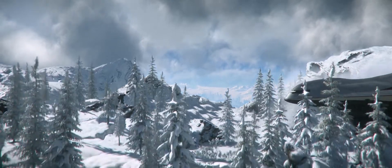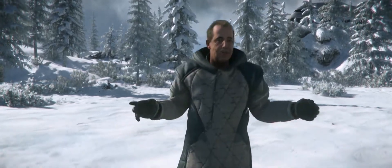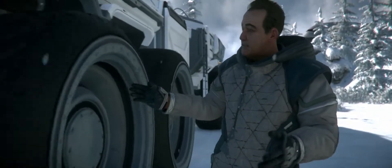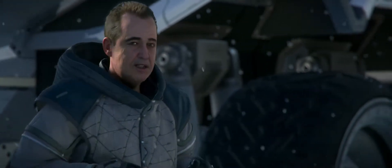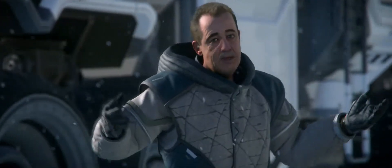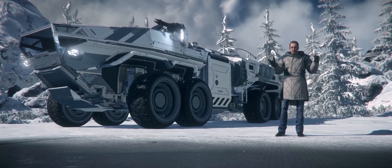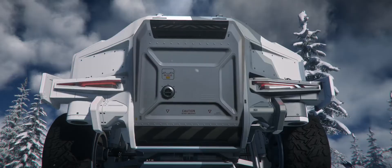That frosty air can only mean we're back in your favourite winter wonderland, Microtech. We're currently gearing up to head to the Tobin Expo Centre in New Babbage, seizing the opportunity to put this Anvil Spartan through its proverbial paces. The team designed this not-so-little beauty specifically to transport the most precious cargo of all — your friends, family, favourite heavily armed mercenary outfit, etc. So if you're looking to get a load of folks from point A to point B and keep them all in one piece, the Spartan was seemingly designed just for you.